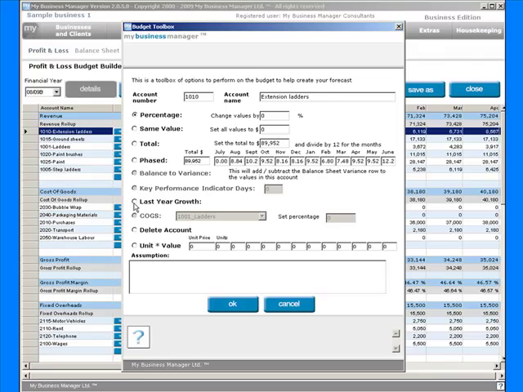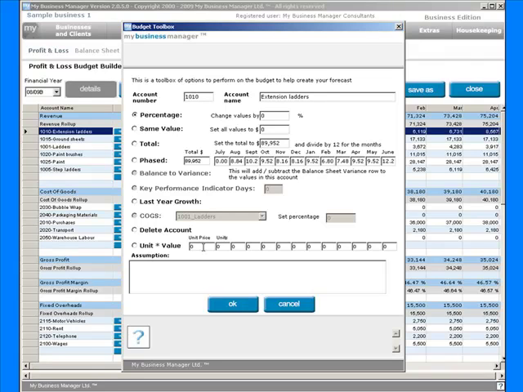If it's a cost of goods item, we can actually set it as a percentage of the revenue of a revenue item. So for ladders, we may actually enter 40% as the cost of goods. We can delete an account, obviously, and then we can enter numbers of units that we expect to sell, the unit price, and then it will actually calculate the revenue value for each of those.